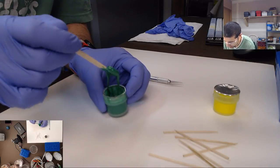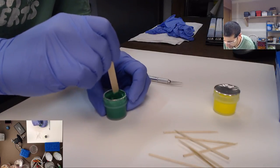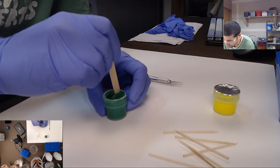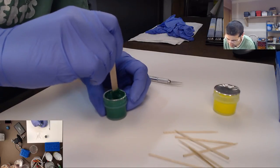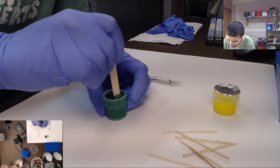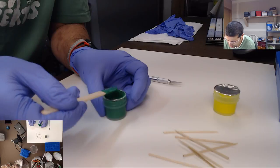You can see it's kind of chunky. It should be very runny when it's properly mixed. And this is just a sample pack of these colors, because you don't need very much to color things. So this will last me a little while, but eventually, if I have a set of colors that I really like, I'll buy a full-size kit and make a bunch of caps with it. But this little bit here will last me probably a couple months.